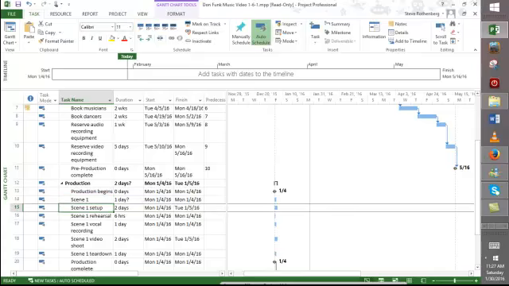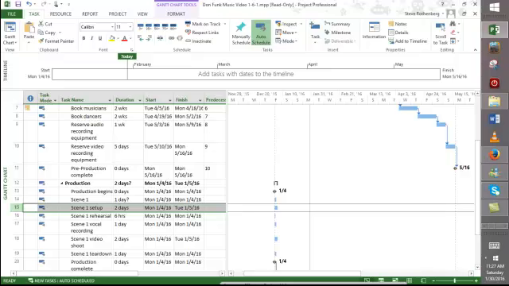Okay, now it says in step 2, add a milestone. So we're going to definitely be inserting a task. Add a milestone to begin the scene, scene 1 begin, and a milestone to end the scene, scene 1 complete. So we need to enter 2 milestones. Well, scene 1 is going to be the summary task that encompasses all of the scene 1 type tasks below. But what they're asking us to do is to insert or add a milestone to begin the scene. So we'll click here.